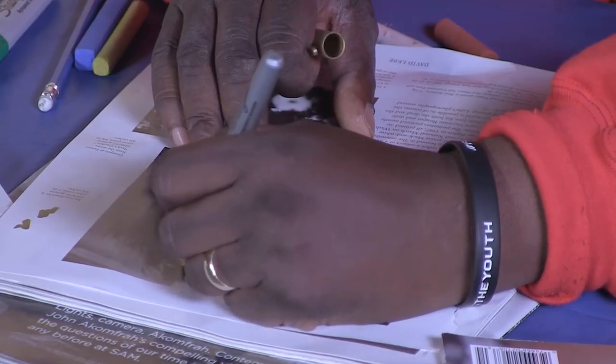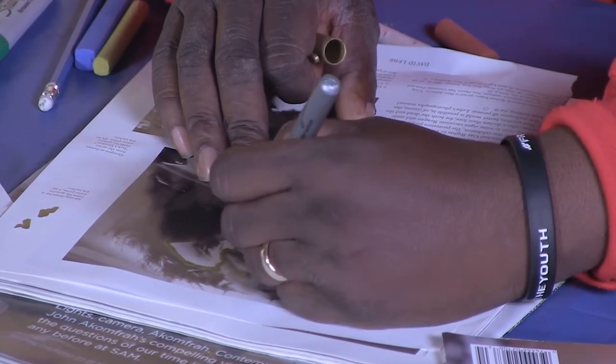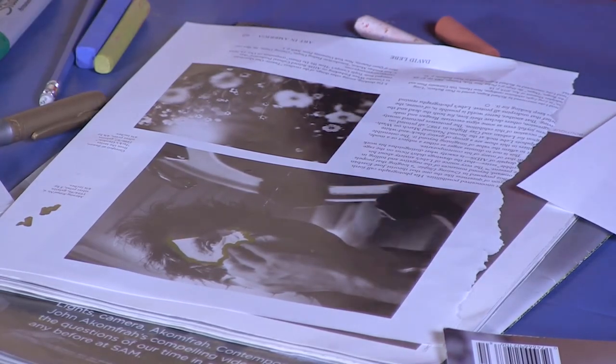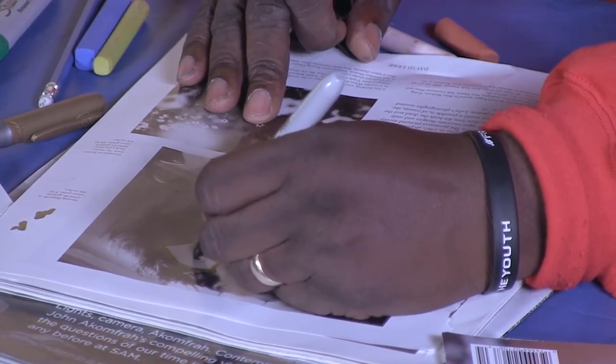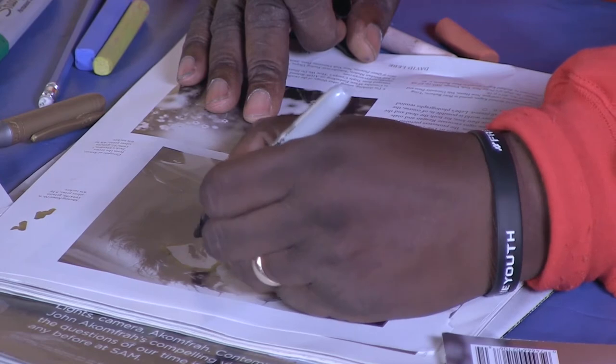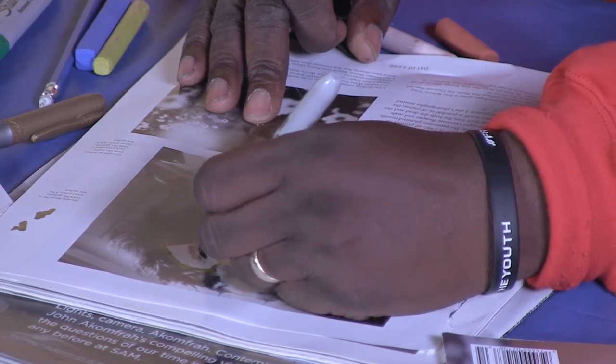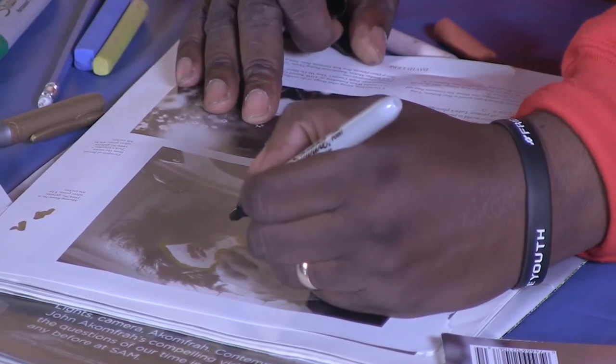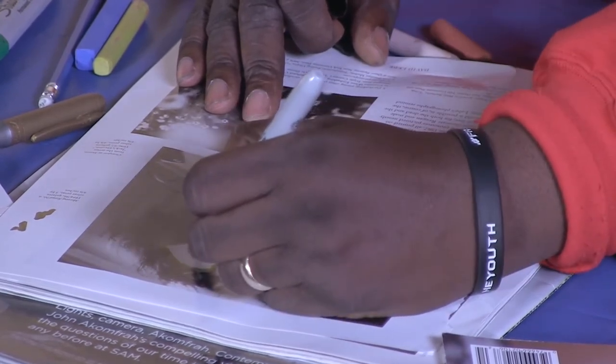When we worked with a matte finish, it comes out really flat — the colors are vibrant but they come out flatter and they're not popping as much. I'm going to start adding some things to this, just to have some fun with it. I might decide I want to use another color, so I'm going to. There is no right or wrong. See how the materials you're using are working on the surface you're drawing on. Experiment — the only way to become a better artist is to go out and experiment. So don't be afraid, it's actually quite fun.